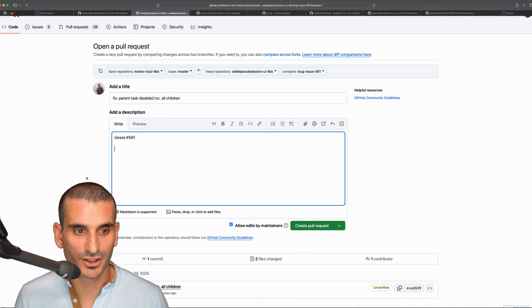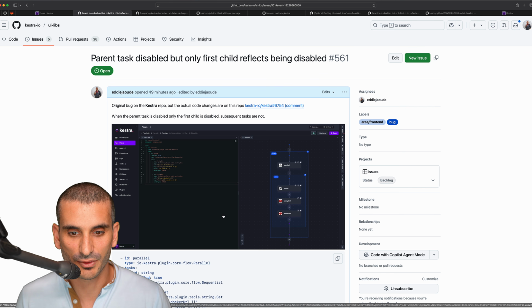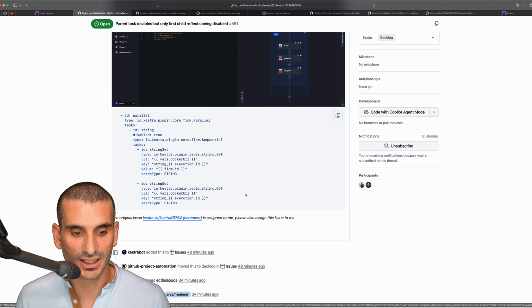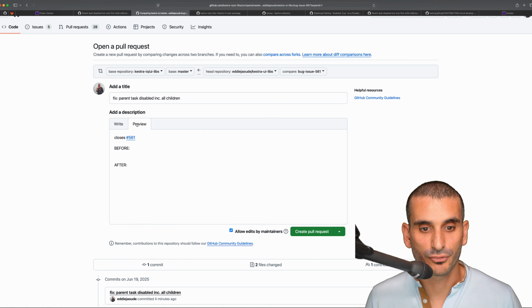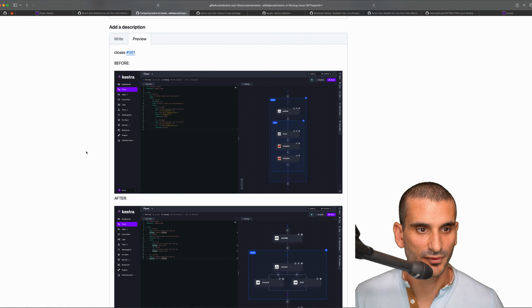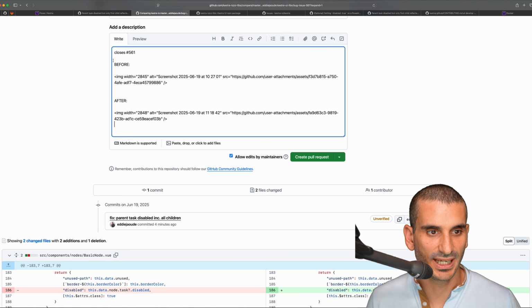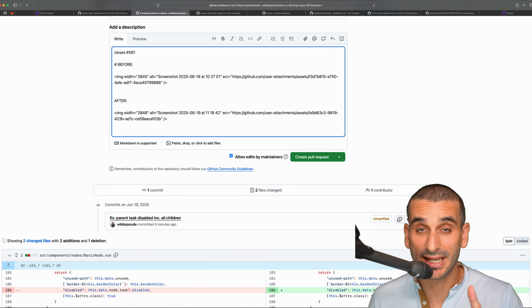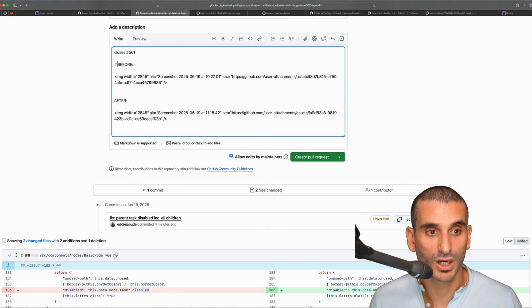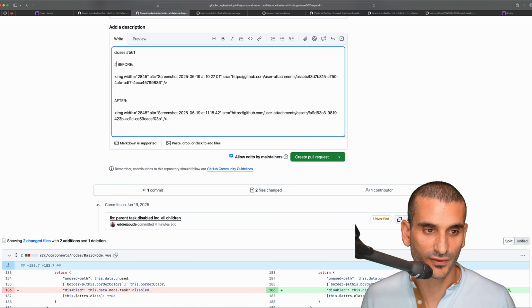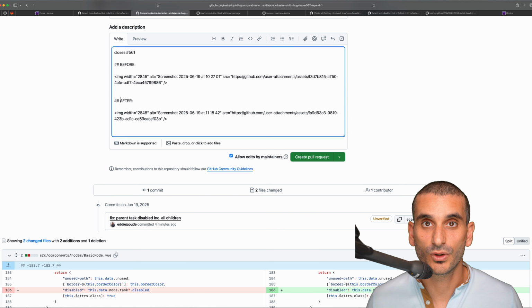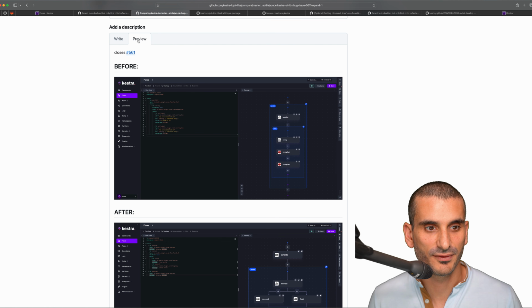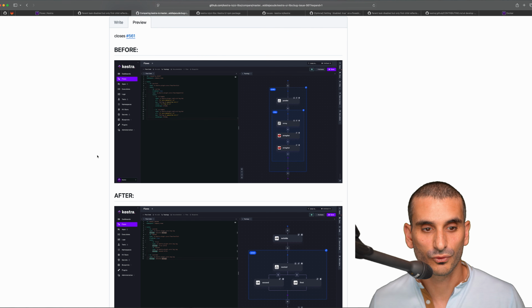So in this case, we can take things from our issue as well. So this is the bug, this is the before, and then we can do the after screenshot as well. Remember to hit preview and just check it looks okay. So you've got the before. I might put the before in a heading. So you've got one hash with a space afterwards. Remember the space, otherwise it won't work. That's for an H1, heading 1. And then you've got 2 for heading 2, and then 3, 4, up to 6 hashes. Remember that space afterwards, so you can preview it, and I think that looks a lot more readable now.